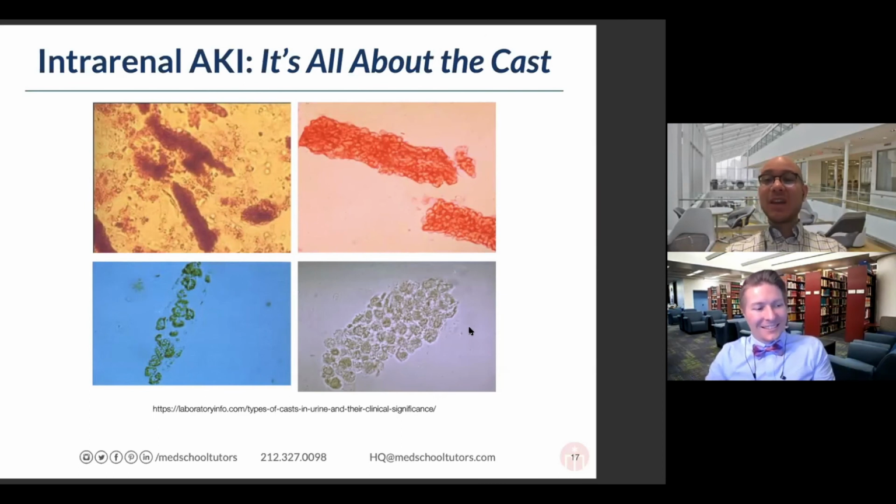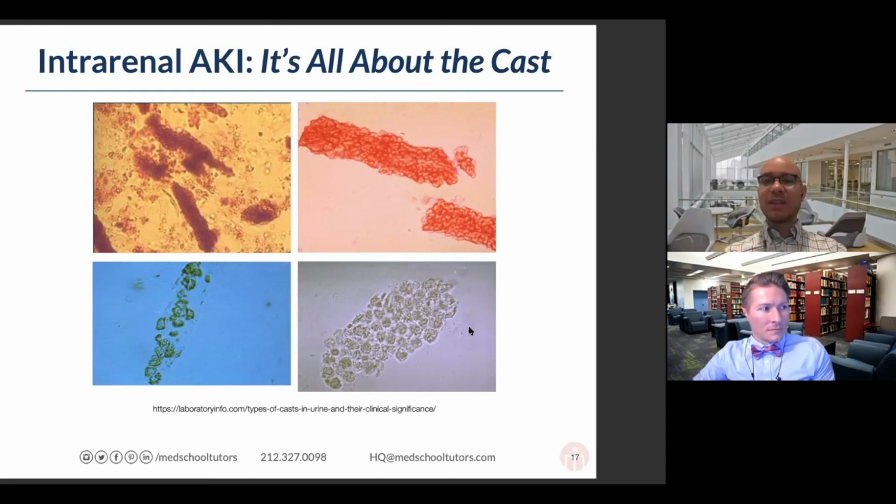Beautiful. Yep. Acute tubular necrosis. Excellent. And if we move to the right, in the top right, what we see are red blood cell casts. What broad disease state do you associate with red blood cell casts? Beautiful. And remember that glomerulonephritis is a broad catch-all for a variety of immune-mediated insults to the kidneys. It's an inflammation of the glomerulus, but excellent.